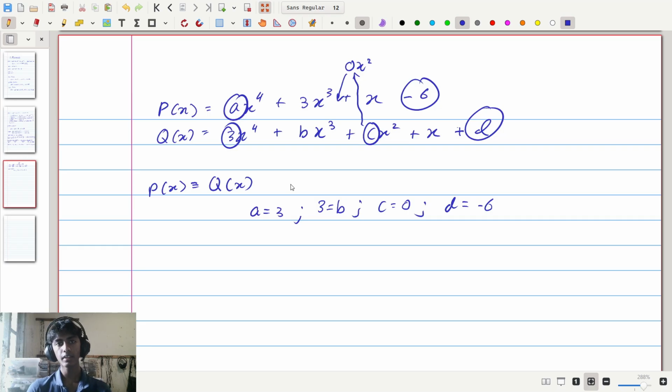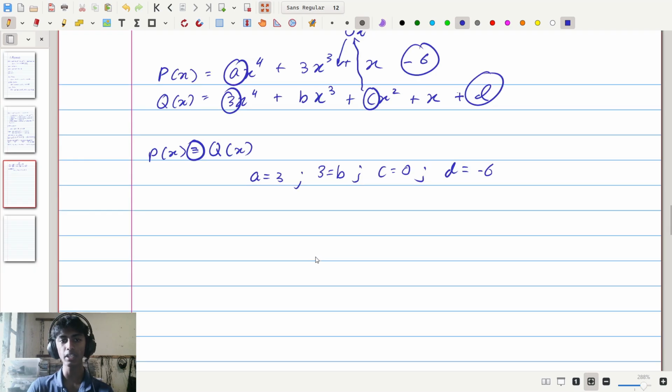Understand the fact that the coefficients of any x to the r power in two polynomials should be equal if the two polynomials are identical to each other. If the two polynomials are identical to each other, not equal to each other. This triple equal symbol, or the fact that both polynomials give the same output at every possible value of their inputs, should be the case.